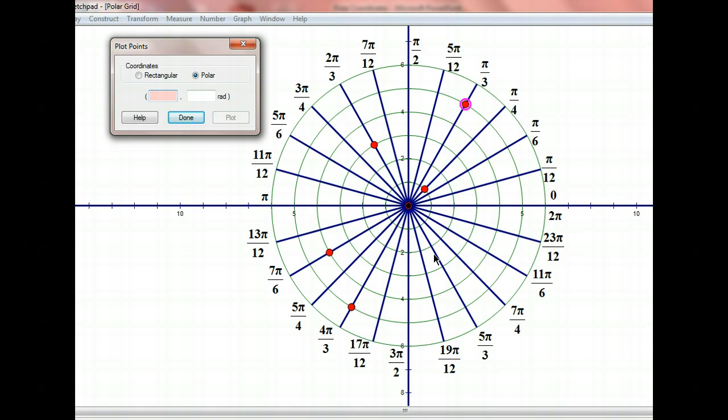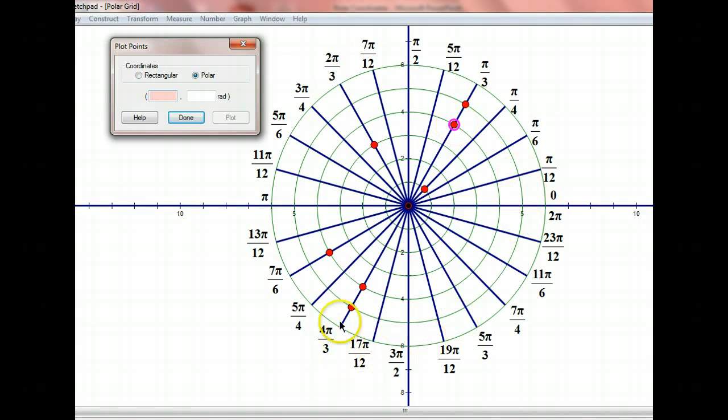So for instance, if we went to negative 2 pi over 3, let's put a 4 for our radius length so we can see where it's going to land. So we had positive 4 and negative 2 pi over 3. Well, 2 pi over 3 is here, but we want to go 2 pi over 3 units in the negative direction. That's going to land us on this line. And then we wanted to be, again, 4 units away from the pole. Now we could have also done negative 4 and negative 2 pi over 3, both being negative numbers, and that's going to land us on the pi over 3 line.